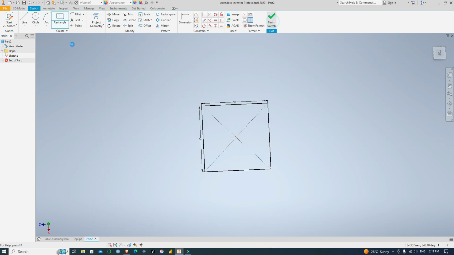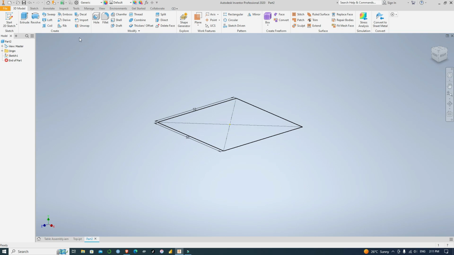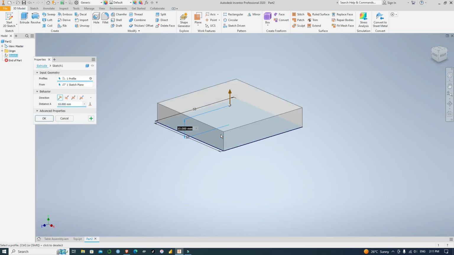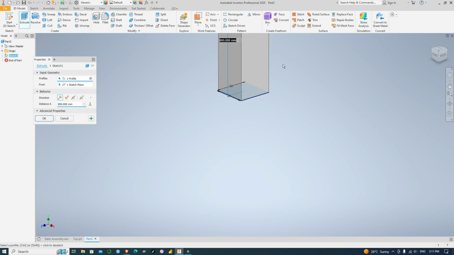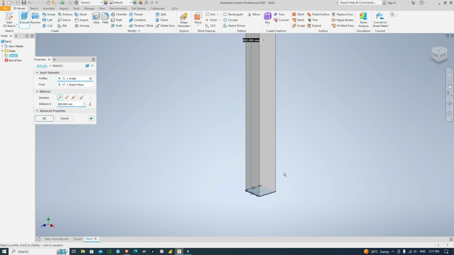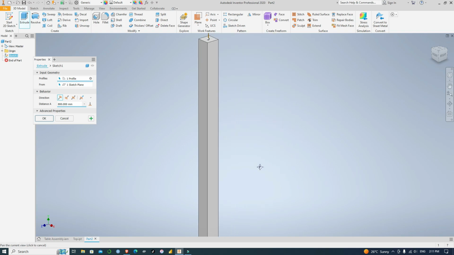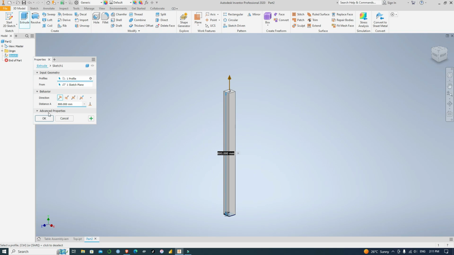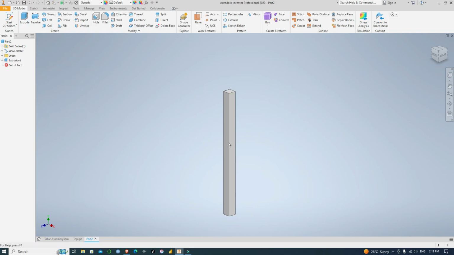Then we finish the sketch, we extrude it by 80, so that will be 800 millimeters, and this is how it will look. Okay, so we finished the leg.